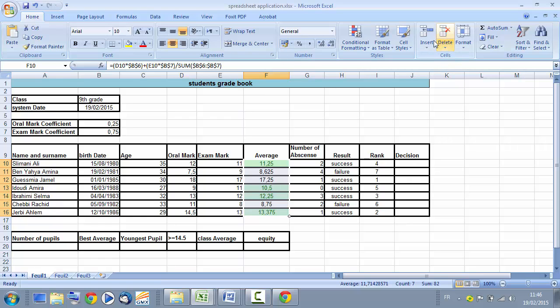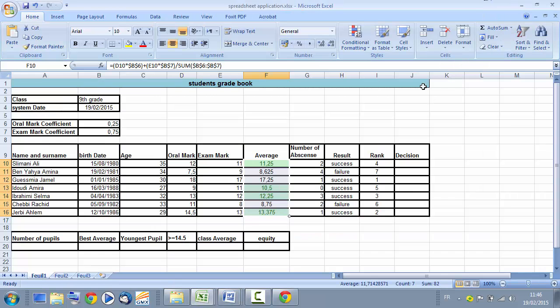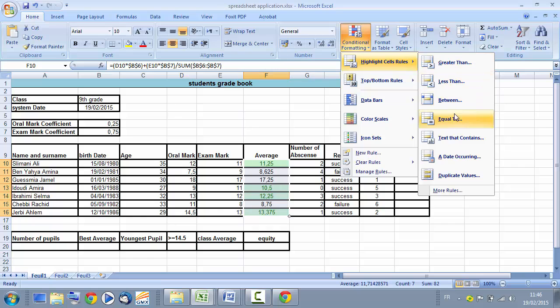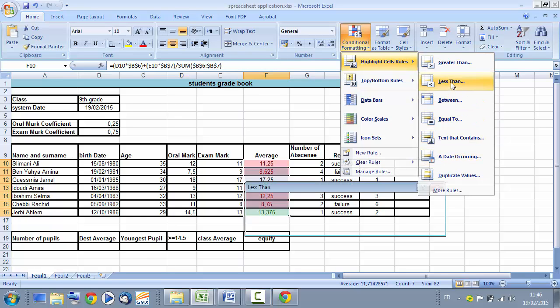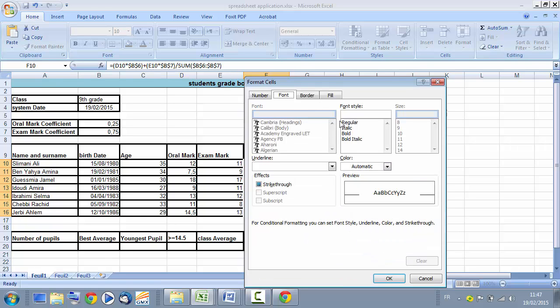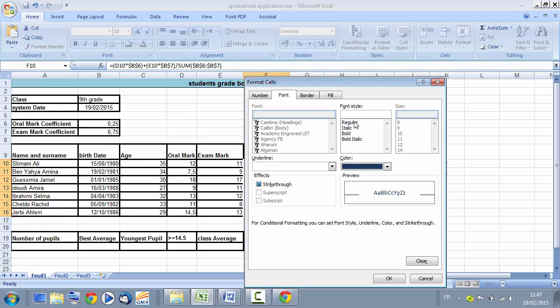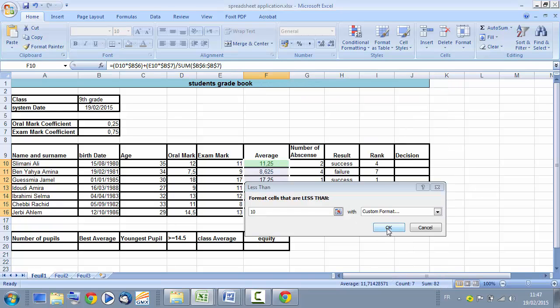Okay, and finally blue, lower than 10, blue, so less than 10 with blue. Custom format, font blue. Okay.